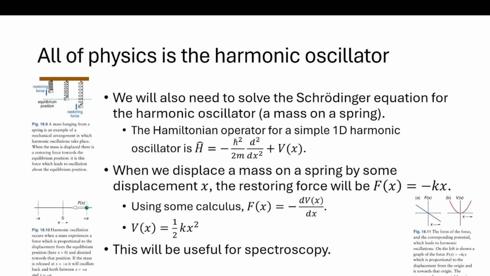And the restoring force is calculated as the negative of K. K is known as the spring constant. The restoring force is calculated as the negative of the spring constant times our displacement. And if we want to calculate the amount of potential energy in said spring, we can define some calculus here and use separation of variables to find out that the elastic potential energy is equal to 1/2 times K times the displacement squared.